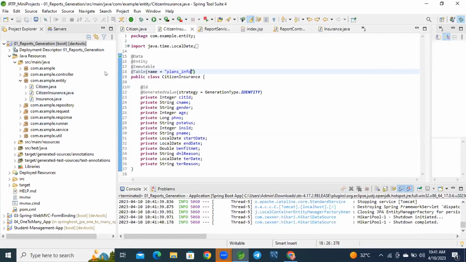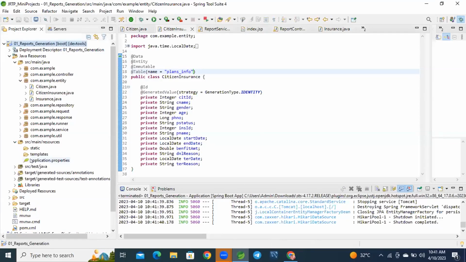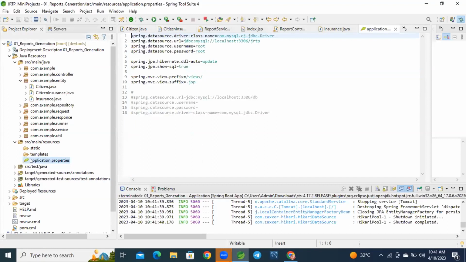Yes, it is update. Now you can run this.